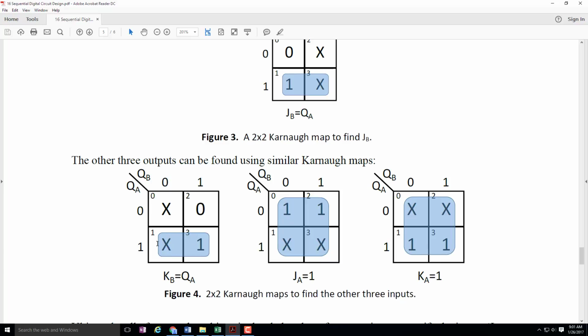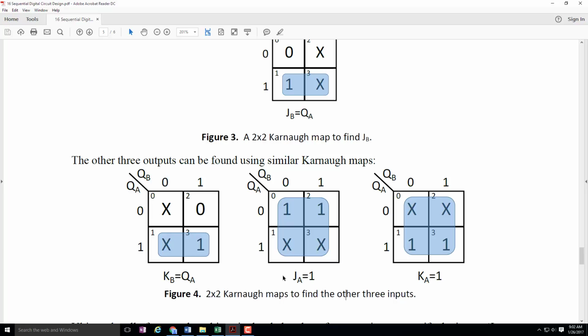You can see then that K sub B is going to actually have the same bottom row circled. Now it isn't the same pattern of 1s and 0s. You can see that here what's essential is that I cover cell number 3, and I'm allowed to cover cell number 1, whereas up here it was essential that I covered cell number 1, and I was allowed to cover cell number 3. Similarly, down here for J sub A and K sub A, both of these, I can just cover the entire thing. And if you cover the entire thing, you just say that it's equal to 1.